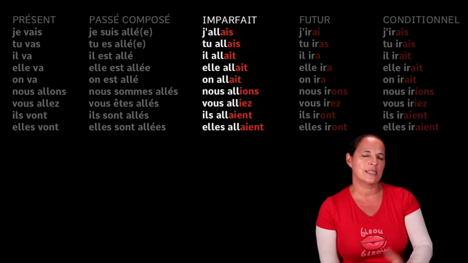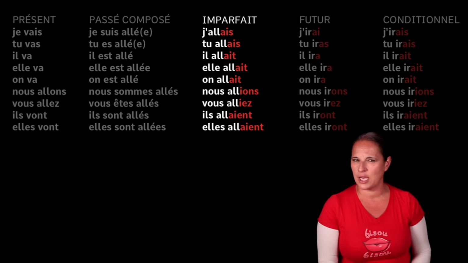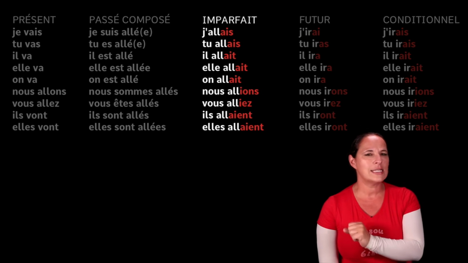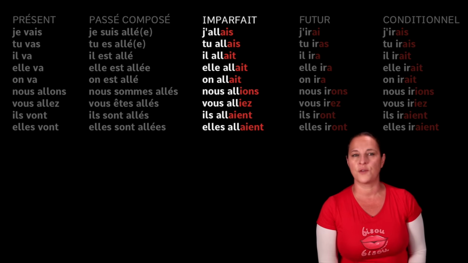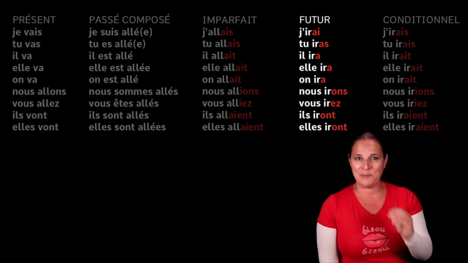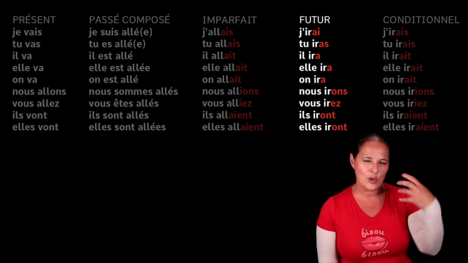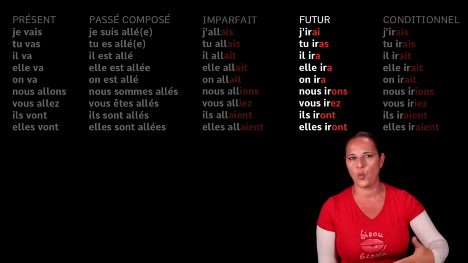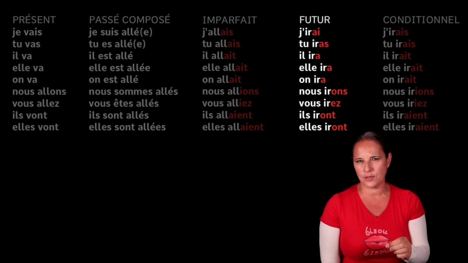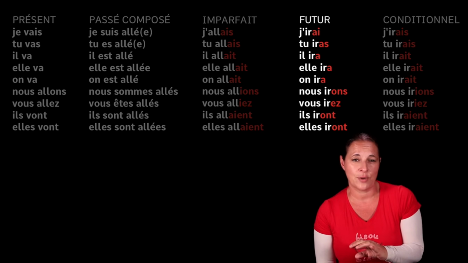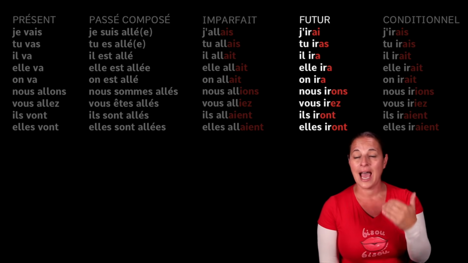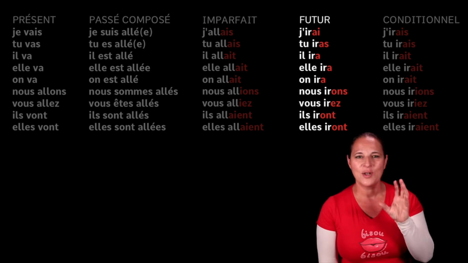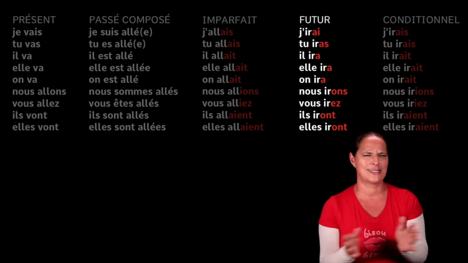Okay? So we've conjugated the verb aller, which does not actually change that much from its infinitive form aller, in the imperfect tense. Let's have a look at what this verb looks like in a future tense. Now, this is where it becomes extremely hard because unless you know how to say the stem of the future tense, you will never know how to say I will go. And remember that in French, we don't have will, okay? So you've got special endings, which are ai, as, a, ons, ez, ont, okay? So let's have a look at what they look like.